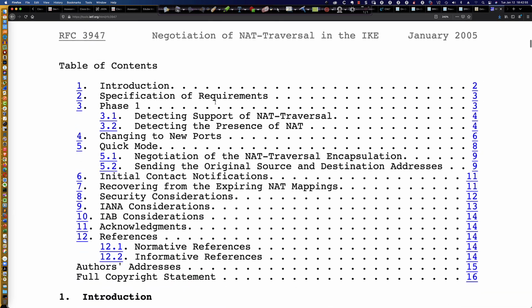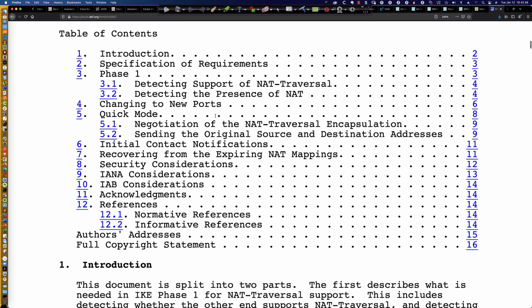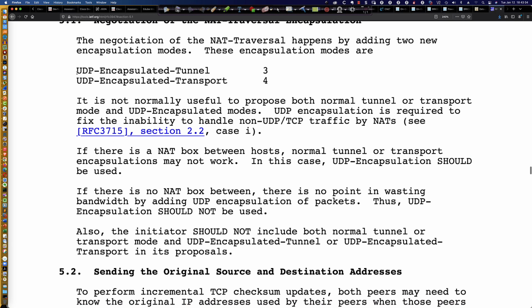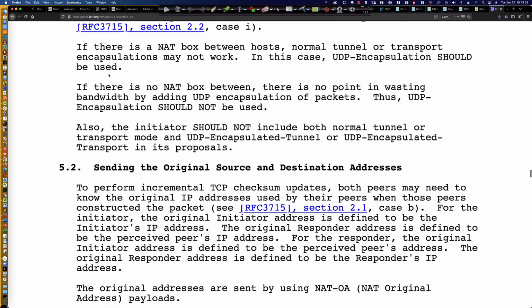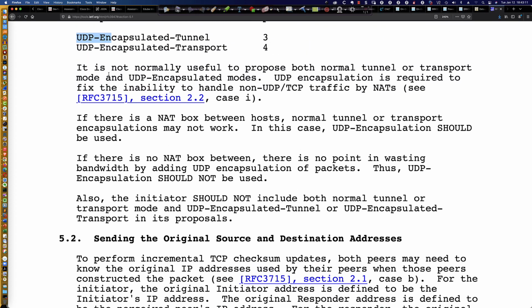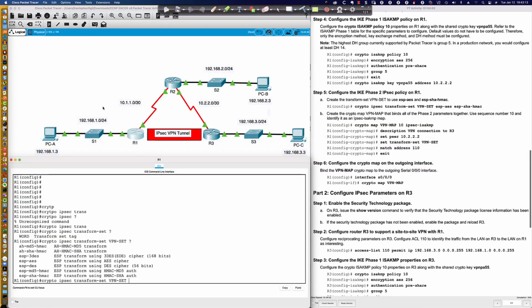So again, some great information here that explains how the negotiation is going to take place, right? And remember, it's going to be UDP encapsulated, and we're going to be using port 4500. And so that is how you can get away with doing NAT and IPsec.